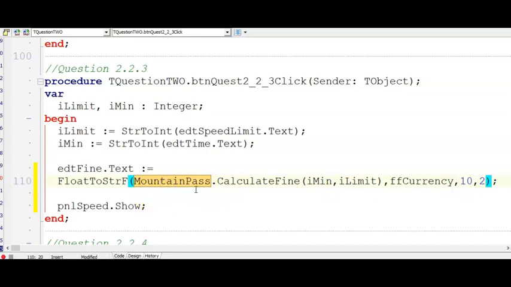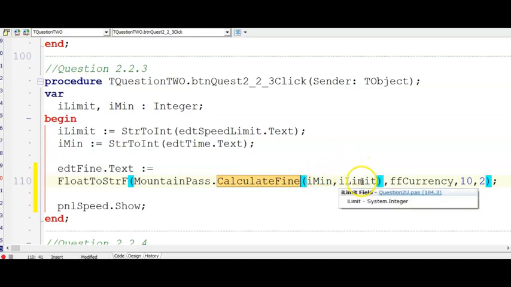And then I call my object.calculateFine. It had 2 parameters, so I'm sending it 2 arguments. First in order, the minutes, then the speed limit. And then data type, both were integer values, and this will produce the correct output now for me.